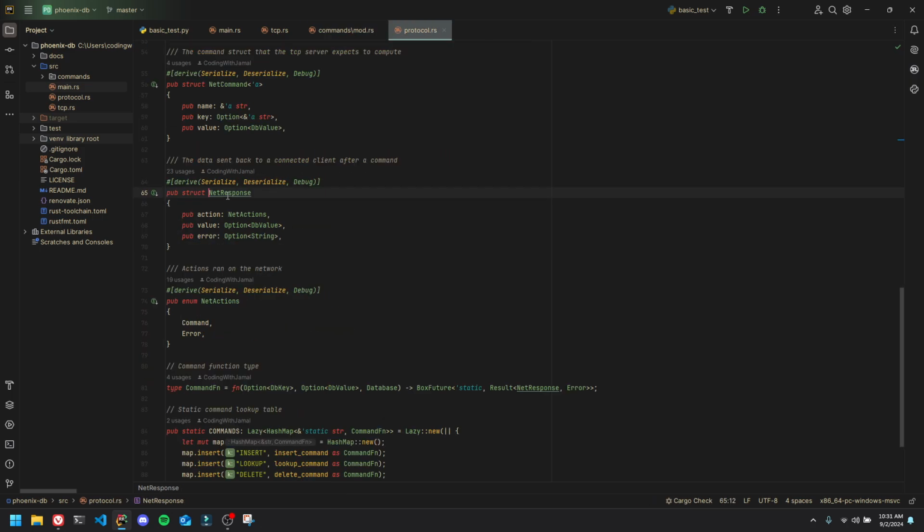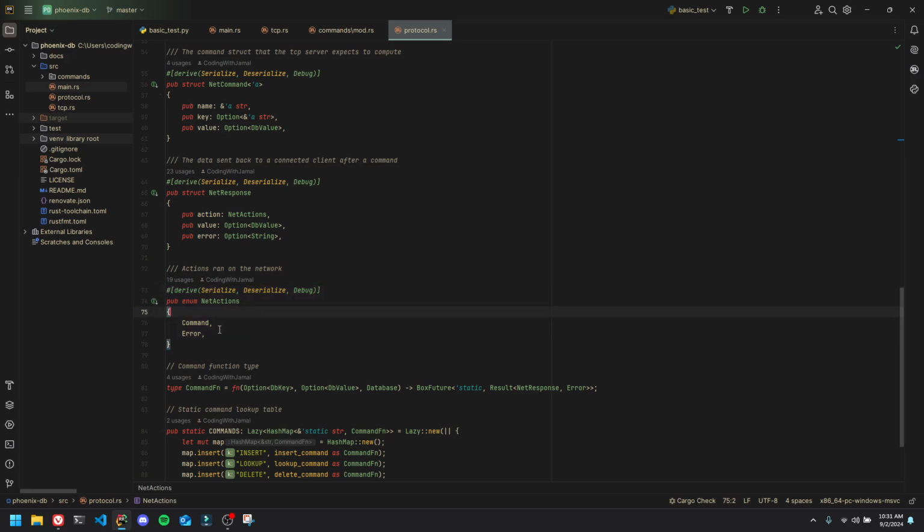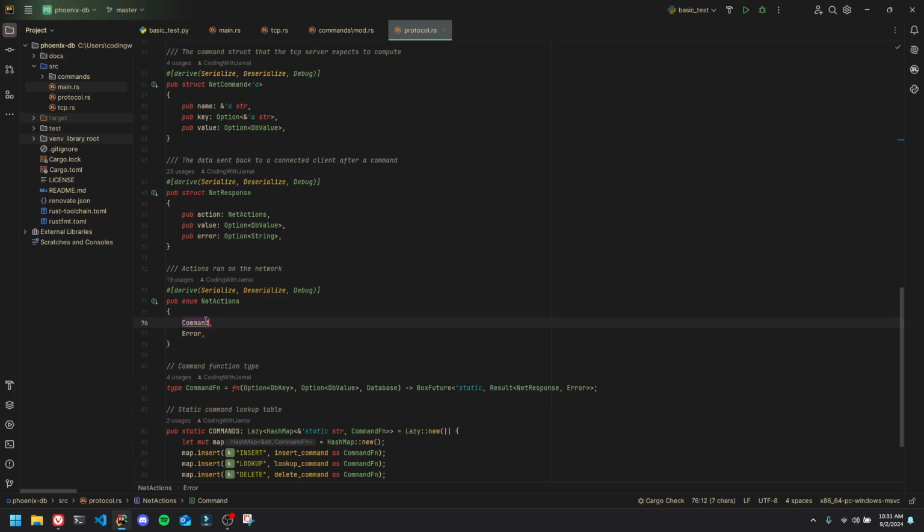So we get a net response. And a net response is always an action, value, or error, right? I came up with this idea so that later on, when the client has a result, it knows what happened, because how is the client going to know if the data returned from the server or database is an error or not? This is just an easy way, just using an enum, right?